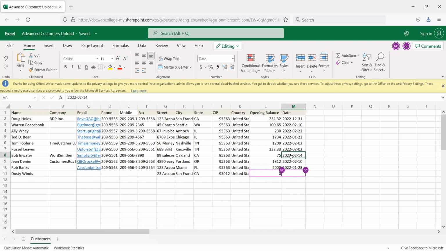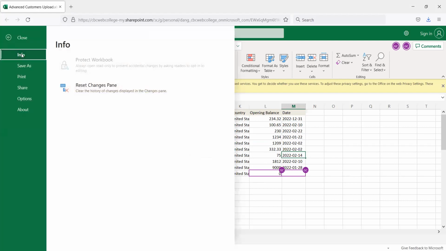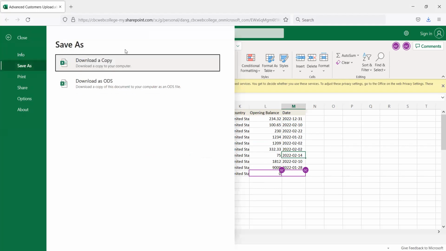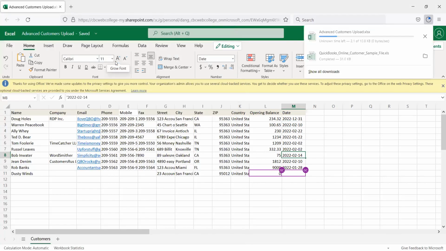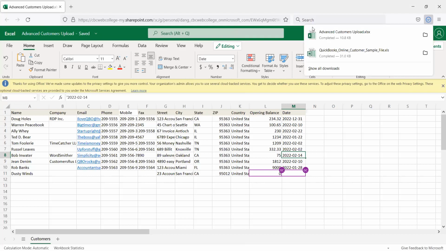So how do we get these into QuickBooks? The first thing I need to do is save this file locally. So if I go to the File menu in the upper left-hand corner and go to Save As, you can download a copy to your computer. Even if your computer today doesn't have Excel on it, you can still download the file. You just won't be able to open it in Excel. So if I download a copy, I don't know if you can see on the right-hand side here, it flashed up there and says downloading.